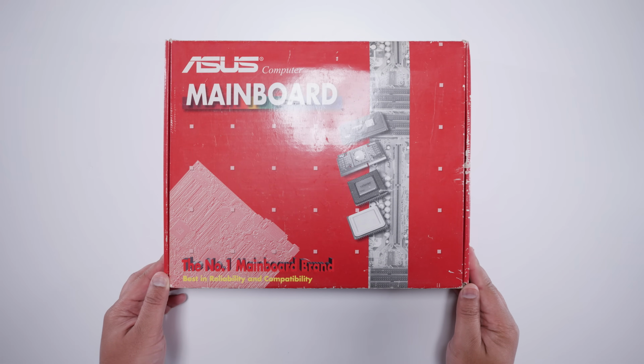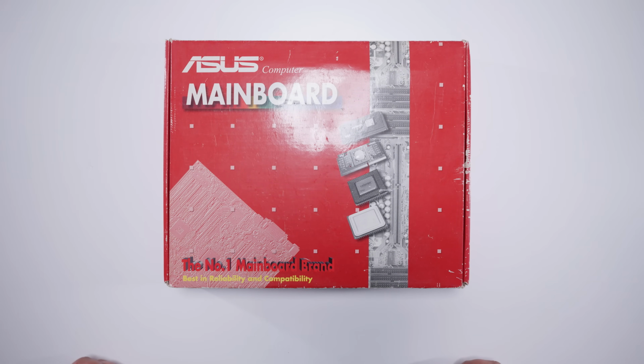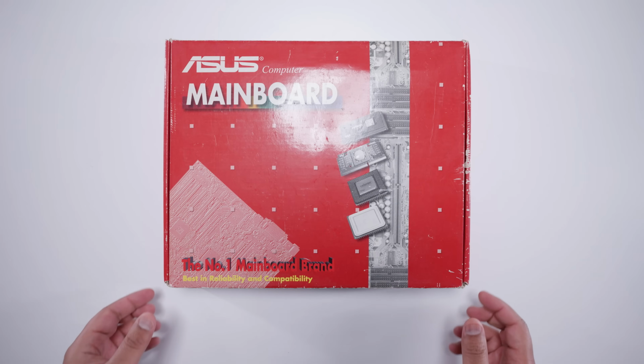Yeah, this is the ASUS P2BD. This is one of my dream motherboards. Don't be fooled by this old box. This is a brand new motherboard in box. There's only one thing missing, and that is the IO shield. It probably just got lost over time.